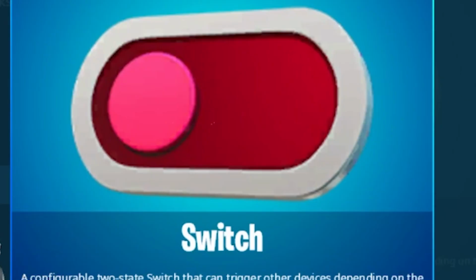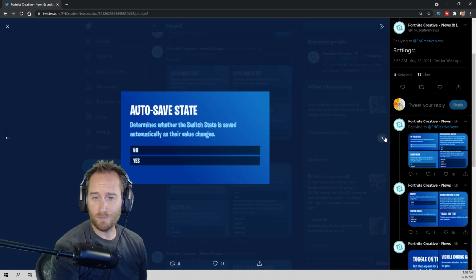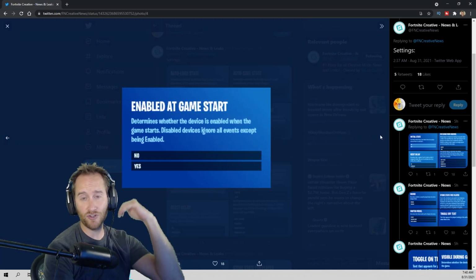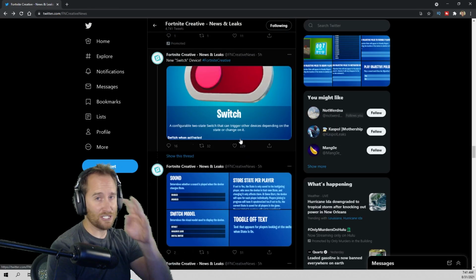So this one's really cool. This is the new Switch device. You look down here in these leaks, there's a whole bunch of other settings for this device that you can see. Basically what this is going to do is make it so you can track people's progress in a game on an individual level, not necessarily on a team level. So you can store the state per player. Just a lot here that looks really interesting on this device. All right, let's get into some of the updates.